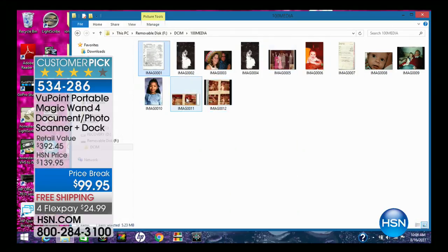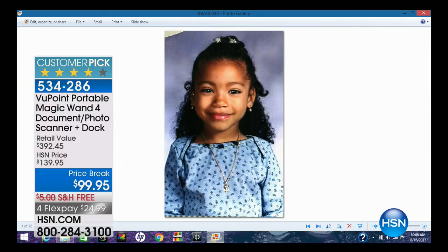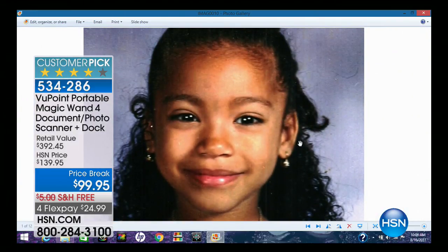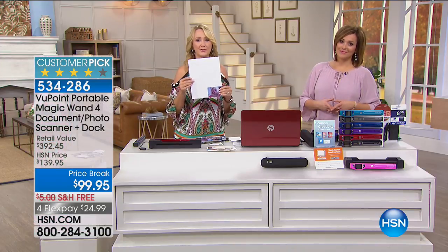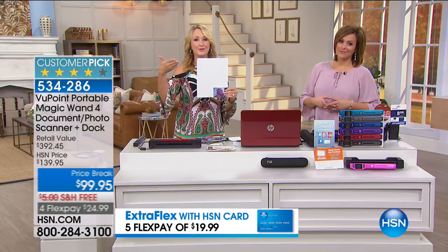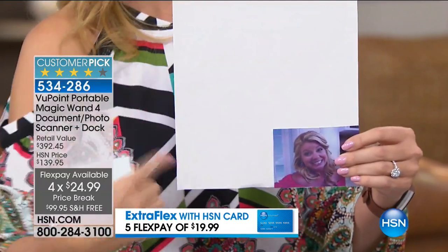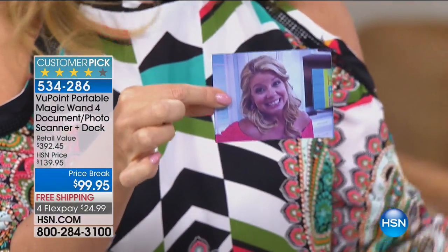Here's a scanned picture — look at the quality, it's 1200 dots per inch. We're even including a $20 offer to take that scan and make it into a cell phone case or tablet case through Caseable. Also, when using that flatbed scanner, you get a lot of white space around your picture and have to buy an editing program to crop it. When using the dock here, it only scans the picture — there's no extra editing step needed.